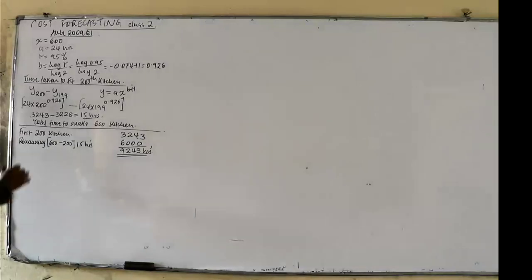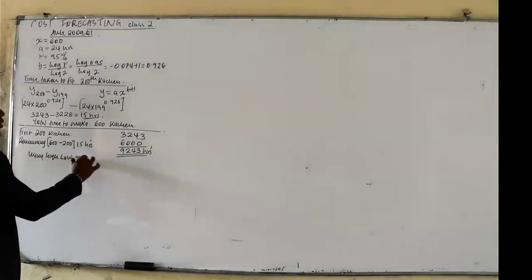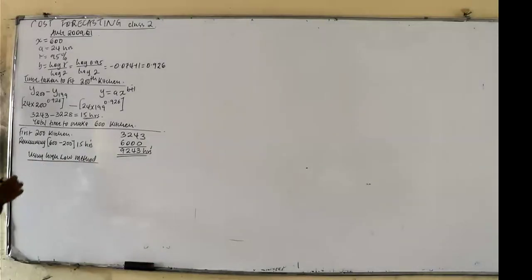So first of all, let's use the high-low method to separate between a variable and a fixed element. Y is equal to a plus bx. The high-low method involves the identification of the highest and the lowest value of x, not y, the highest and the lowest values of the independent variable. Then you select them with their respective y values.